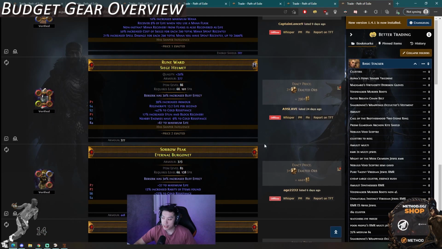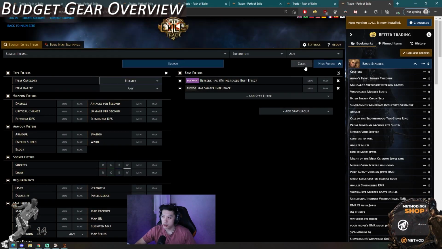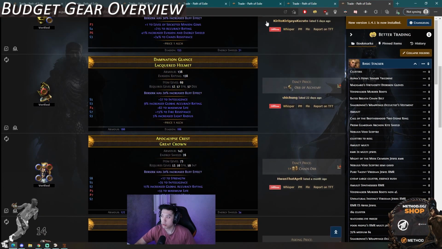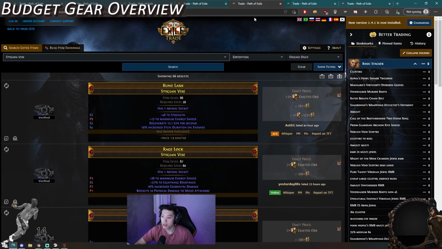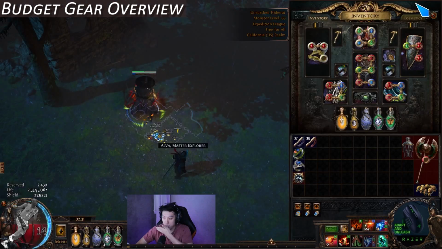Now if you really can't get a shaped helm, you need to go for the next best choice, which is pretty much just using a non-shaped helm. So you just get rid of this search and then look for something with life. You should be able to find one for like 10 to 20c, or whatever your budget may be. Make sure it has Berserk 30% increased buff effect. It is very, very important that you have that.